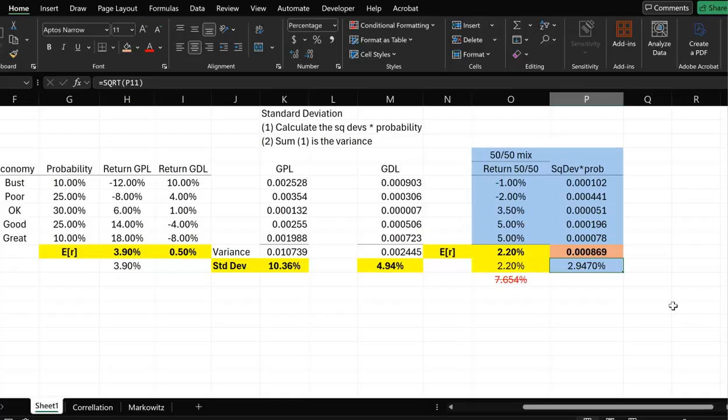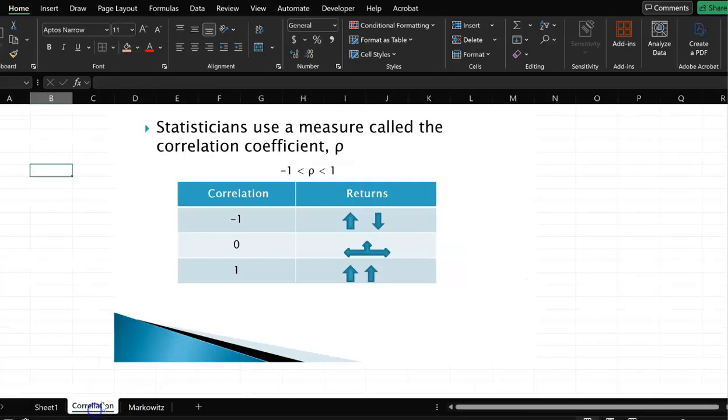And this is a key insight here in why we go through all of this, is to show the benefit of diversification, that by putting two assets together, I can reduce the risk. So I've got two assets that are risky, and by owning both of them, I end up with less risk than either one, right? And the reason this works is what we call correlation, right?